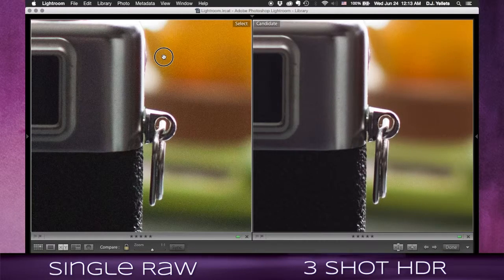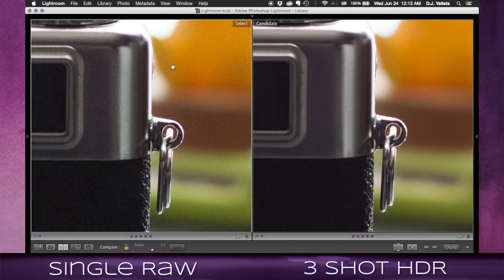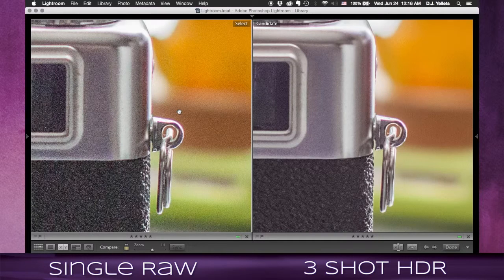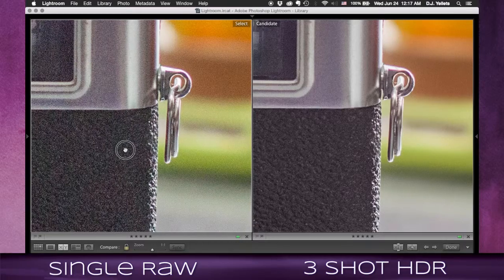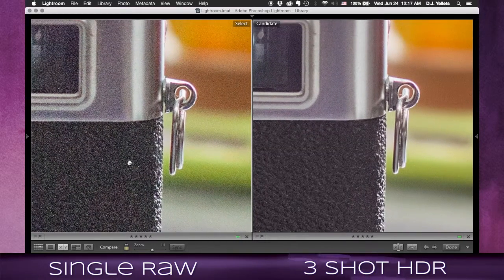Now, let me flatten everything out for both of these, and we'll compare the noise levels. And wow, that is a lot of noise in the single raw file. Definitely some noise over here, but there's a lot over here. Again, all I did was raise the shadows and lower the highlights.